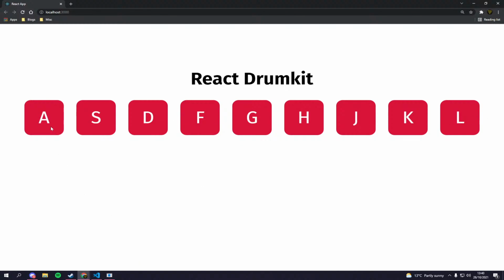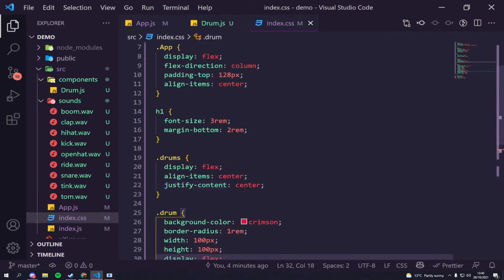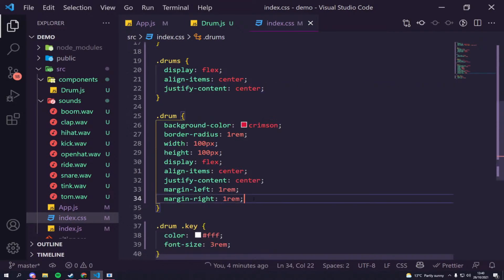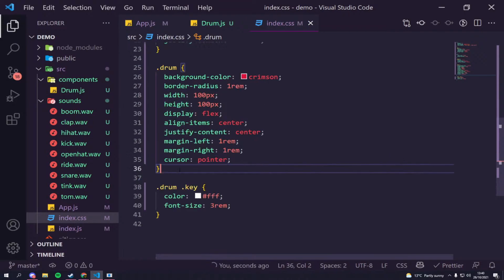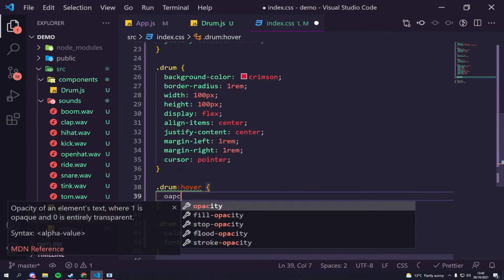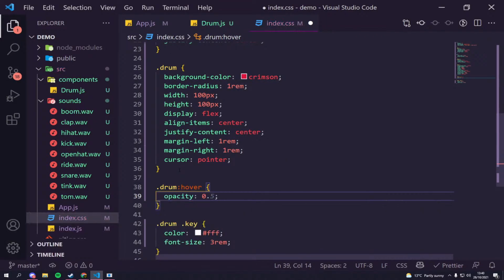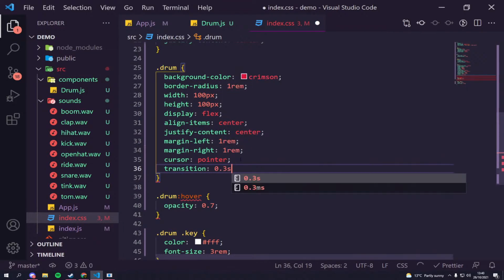It's all working, but we have a few things missing in the CSS. So let's go to CSS. Now, for starters, our drum needs to have a cursor of pointer for the user. It just looks better. We then need to say our drum on a hover effect goes opacity 0.7. We need a transition on here so it's not too brutal. We'll say 0.3.